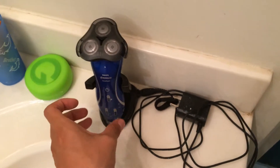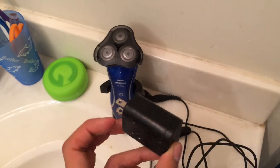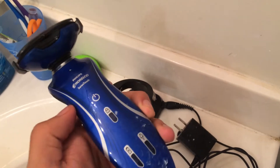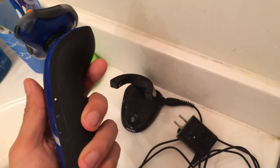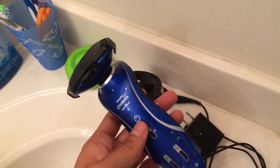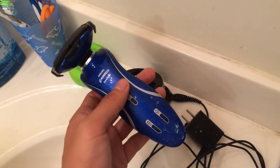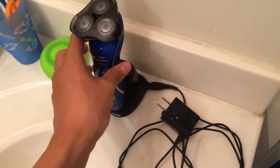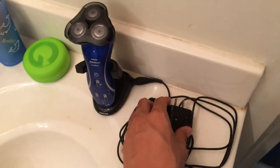First I have to tell you about how well this battery works. I haven't charged this thing in over half a year and there's still battery life in it — it's the eeriest thing ever. I would charge it completely and then use it every other day, two or three times a week, and three weeks later it still works. It's been maybe half a year, maybe a year since I actually charged it.